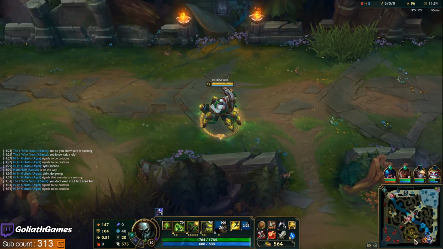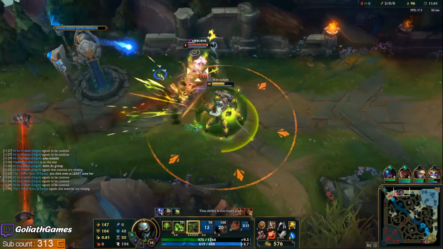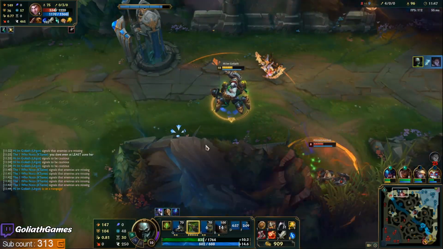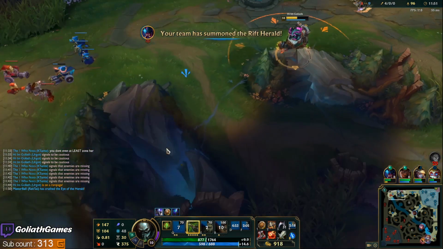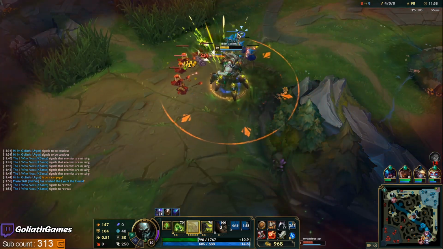So I don't know if the Sylas recalled. Oh, okay, he did not recall. Holy moly, dude, I was not expecting that. I thought he recalled after clearing that control ward, and I thought he was gonna run straight bot side. Gave us a little jump scare.